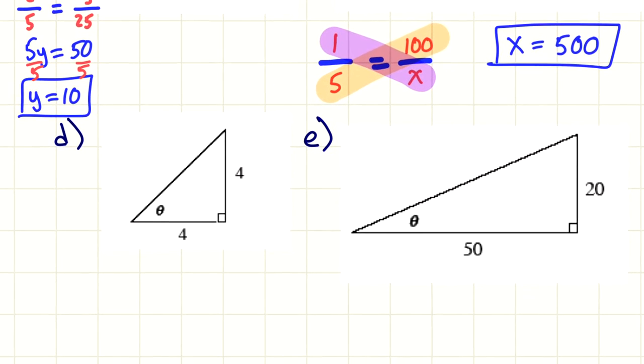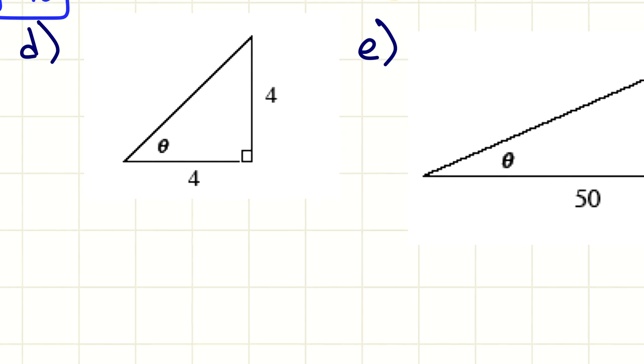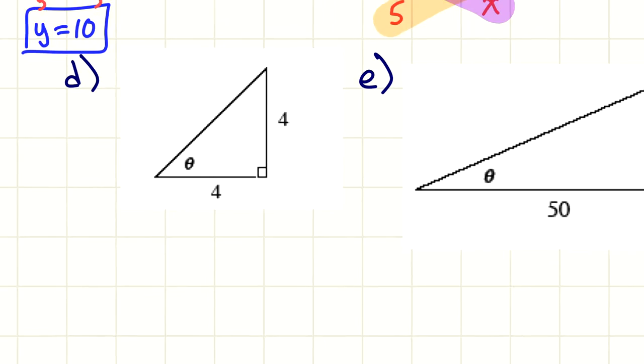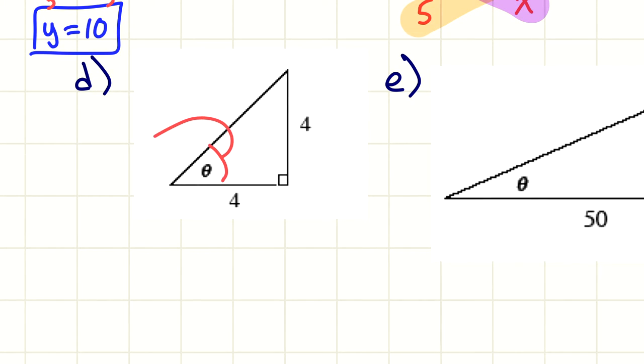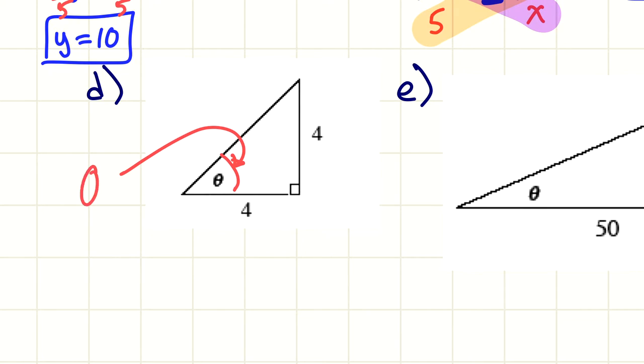Now the last three are the little bit more challenging ones. These, if you notice, the sides are given, but an angle's not. So a common mistake is we think this is a number 0. This is not a 0. It's a little bit hard to see in the picture, but this angle actually looks like an O, but it has a belt around it. And so this is the Greek letter called theta. All right. So it's a letter that we usually use to represent angle measurements. So it's the same thing as using the letter X or Y or Z or K, J, any letter. This is just a Greek letter.